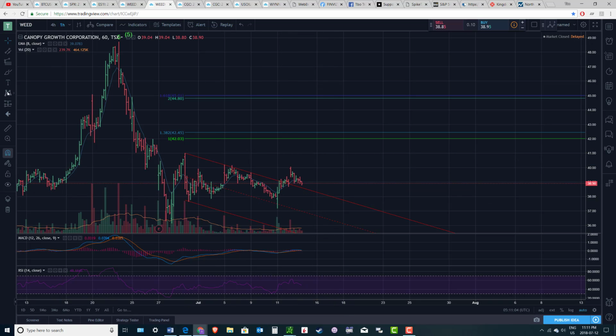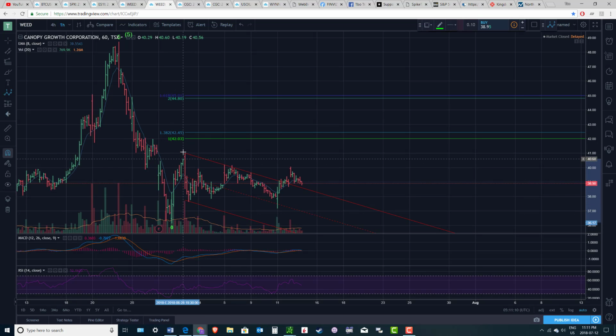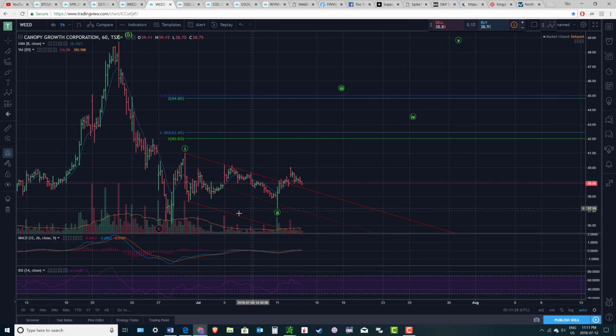And just on a potential wave count, I've thrown out various scenarios. Potentially a 1 up, 2 down, and now expecting wave 3 up, 4, 5, something like that. Now this is the most bullish, and let me just change the degree a bit there. This is the most bullish scenario, and it certainly could take place. It's really going to depend where we stall out here as far as upward target. If we just hit equality, then this is not going to be a go.